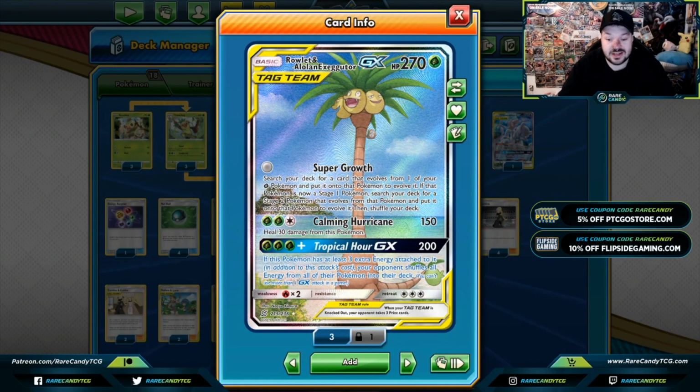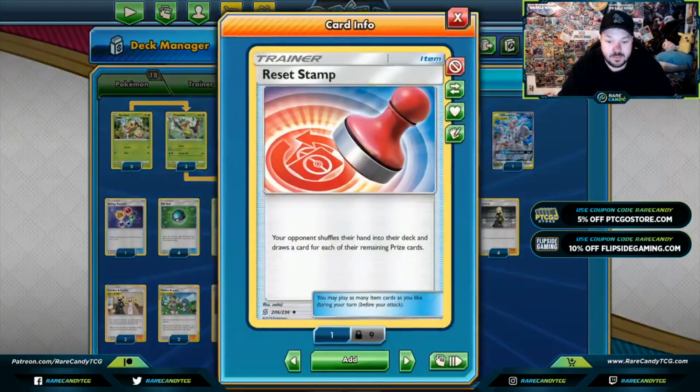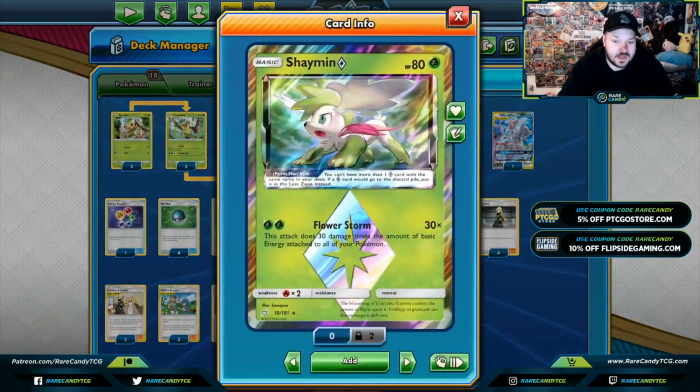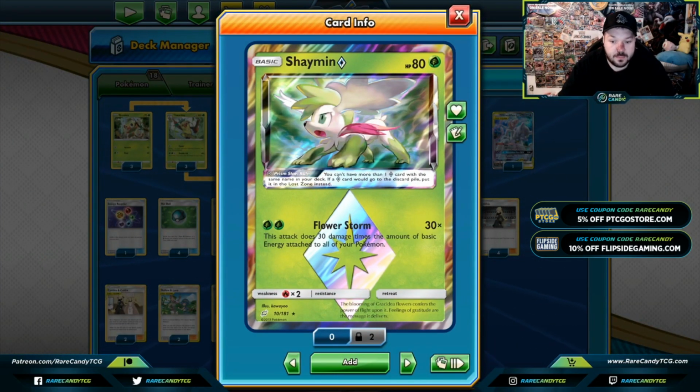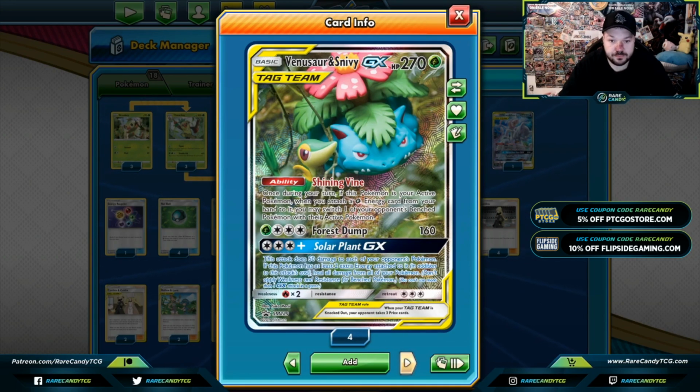Tropical Hour GX, you could actually shuffle all of your opponent's energy back into their deck. It's great late game with a reset stamp because you get your opponent on that low card hand, all their energies are gone, and they're like, well, I guess we're doing nothing. That's kind of cool. Shaman is just if you can get a bunch of energy in play, you could do some decent damage as a single prize card attacking Pokemon.